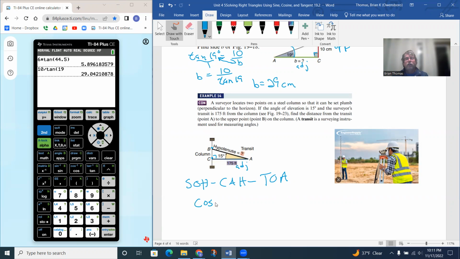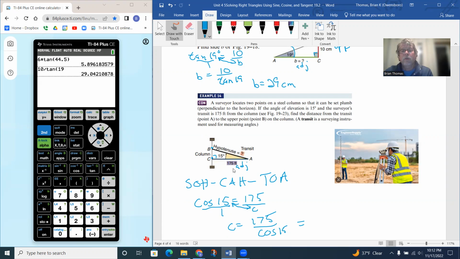So the cosine of the angle A, which was 15 degrees, is got to equal the adjacent, which is the 175, over the hypotenuse, which is going to be little c, since angle C was over here. Remember, to solve this, we could create a proportion, but notice how all we really got to do is switch the rows of the c and the cosine of 15. So c equals then 175 over the cosine of 15, and that'll give us our hypotenuse.